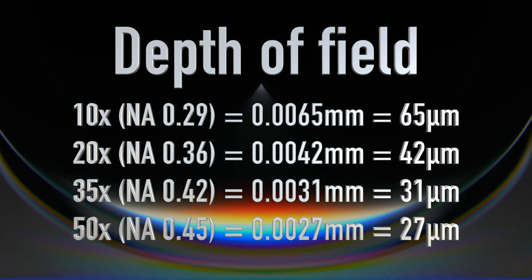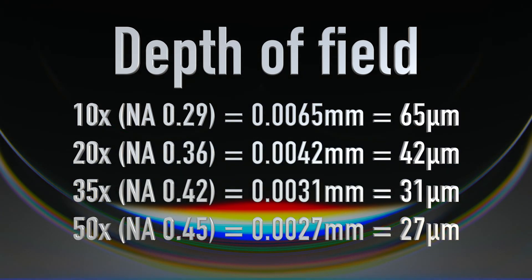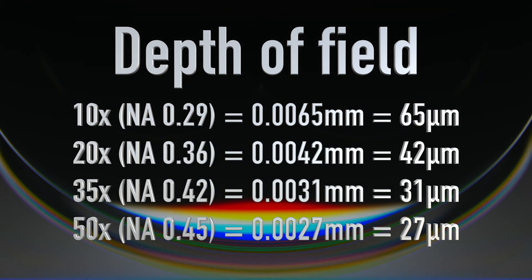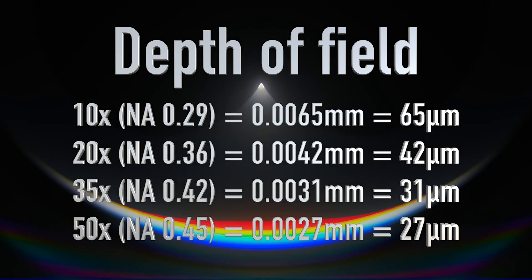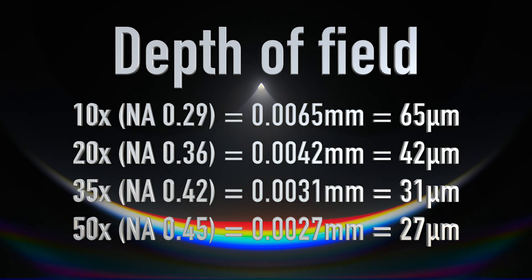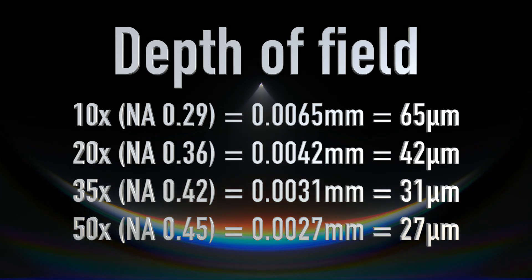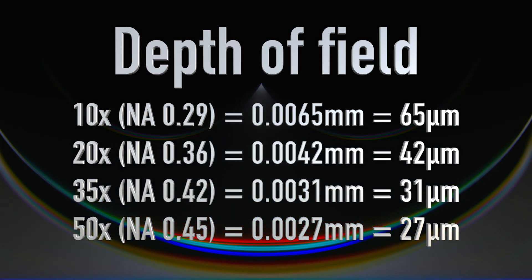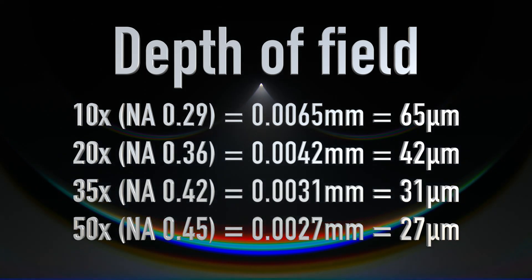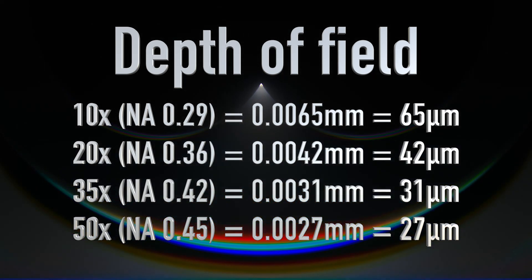Now it's up to you what you do with this information. Personally, I take at least two images per depth of field — often even three — dividing the calculated depth of field by two or three to guarantee overlap of the sharp areas when stacking. If a single image is a little blurry, it won't affect the complete stack. But too many images can also blur the result — it depends on how you work. If you have an automatic macro rail, you can take up to five images per depth of field and compare results. If you have a manual macro rail, I'd recommend going through it at least once.